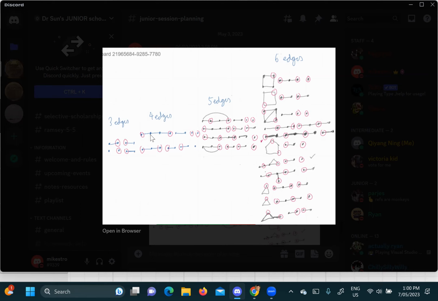You can do the same thing here. If you pick these 4 edges that have nothing connected, it gives you 2 cases or 3 cases. You can either connect it to each other or one of them to the ends here. And the same thing happens here. One of the cases repeats between these 2, so you only have 5. Then you do the same for 6 edges, and in the end you end up with 11 cases for 6 edges. The fact that you can pick 4 vertices that have no connections means that all of them fail. So that proves that you have to do it in at least 7.